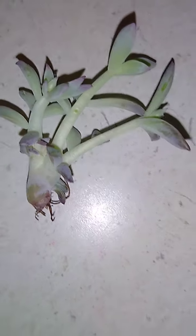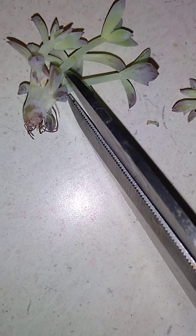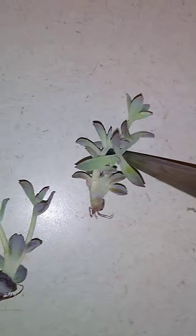But let's see, do I have a little pair of scissors around here? I do not. Oh, here I do. Okay, so I'll show you real quick how I would trim it. So like this one, right? Let's say I would want to keep that trunk. So you would just clip, clip.